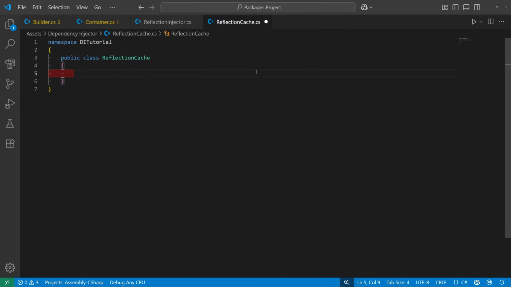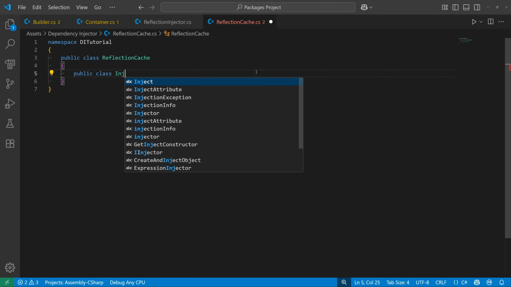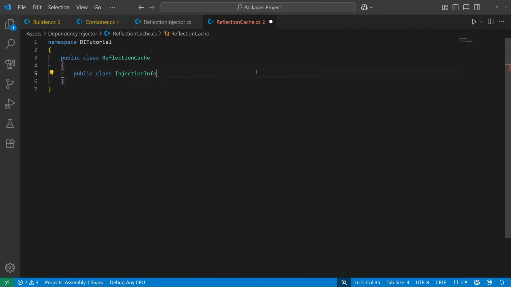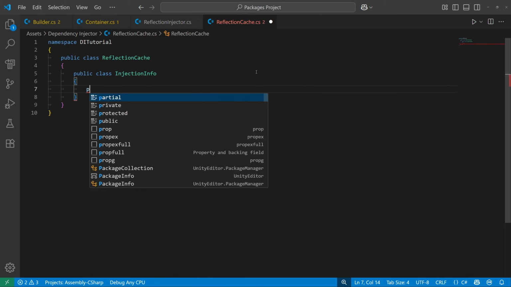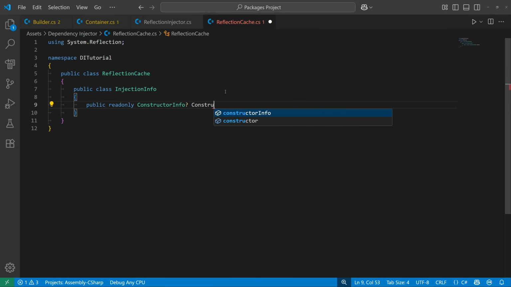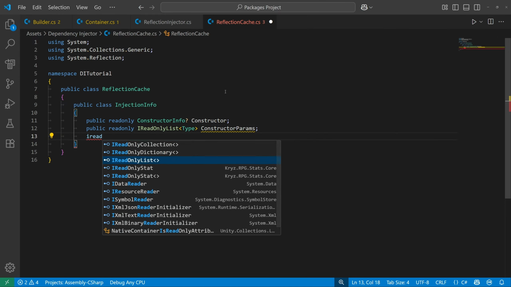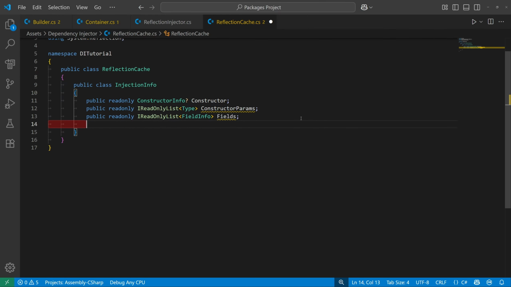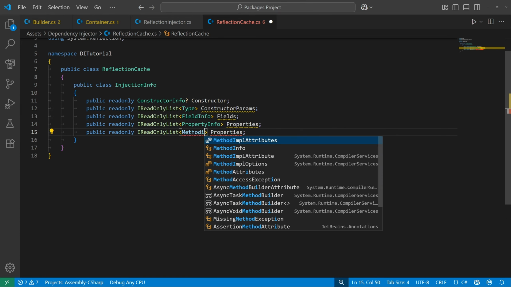In the reflection cache, I'm going to want to create a nested class here called injection info, and this is going to store all of the dependency information for a particular class, namely constructors, constructor parameters, fields, properties, methods, and method parameters.